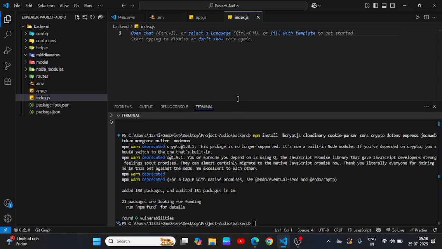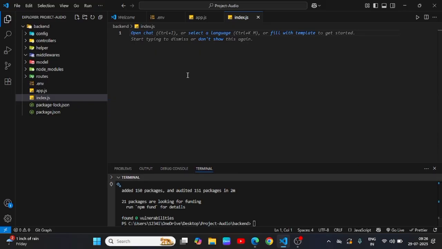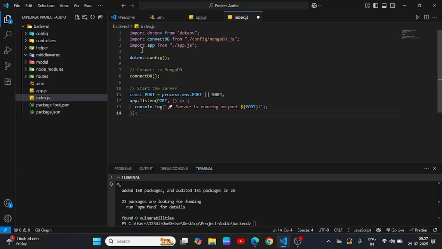So first of all, we have to work with the schema, right? But I'm going to paste the code because my typing is very slow. To be honest, I'm going to explain all the things line by line, but I'm not going to type much. This is the index.js code.